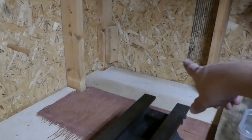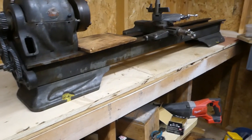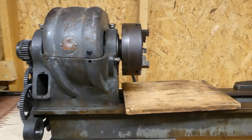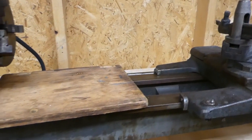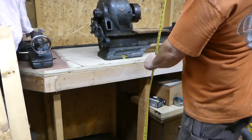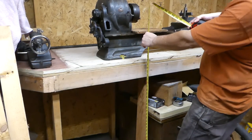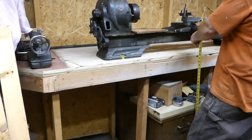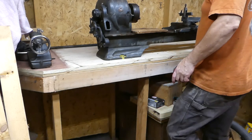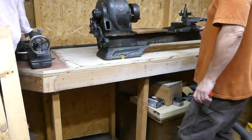The actual bench is a little bit high from what I've seen others are, and I did that on purpose because I have a dodgy back. I learned from the combo machine that if you have to bend over or crouch a little bit to use the controls, it's really bad on my back. The height of the bench is about 38 and a quarter inches. The chuck height is approximately 50 and a half inches. The compound is about 45 inches. So essentially I don't think I'll have to actually bend over at all — I'm very close to the action.